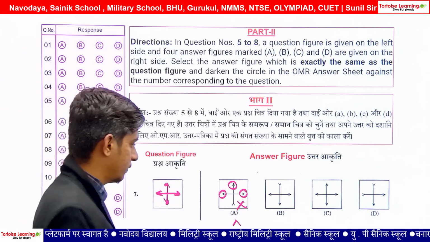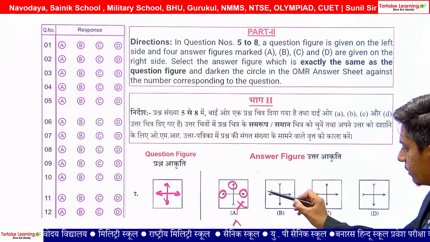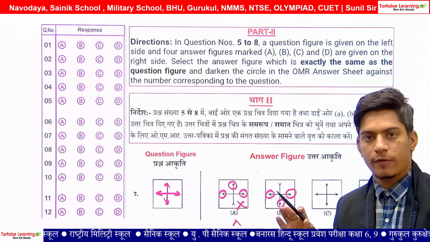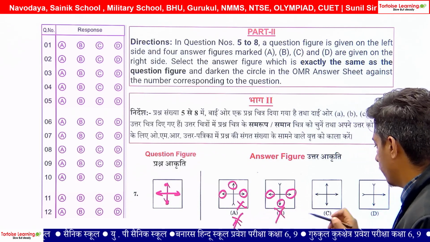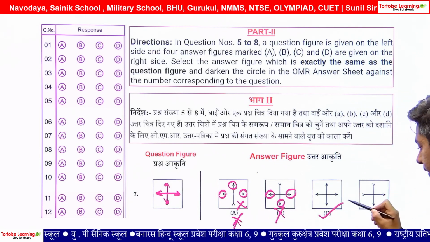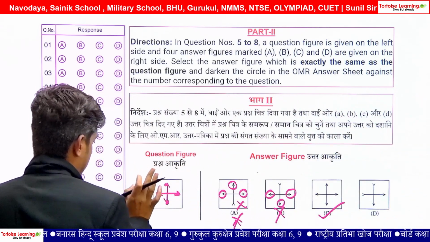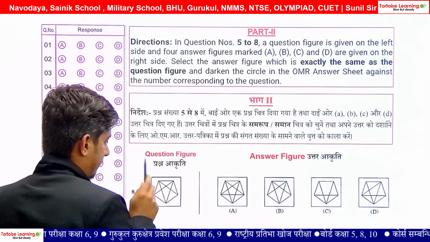Now next, if I look at this, the arrow is correct, this is correct, this is correct. But if you look at this, this is also wrong, this is also wrong. Now this is my correct one, because this figure and this figure are the same figure. Next, this is very important.